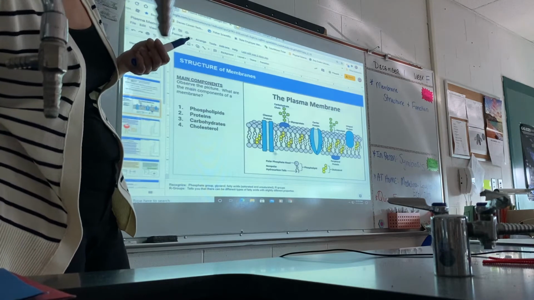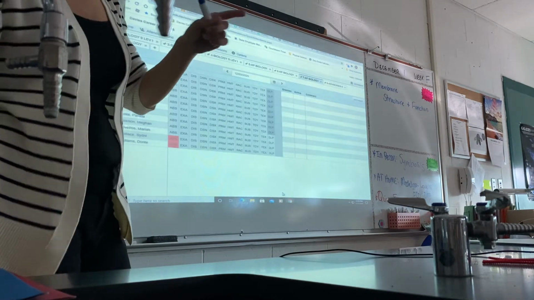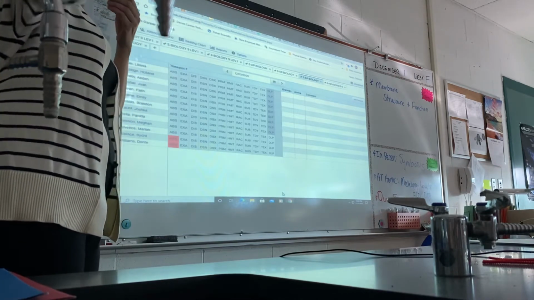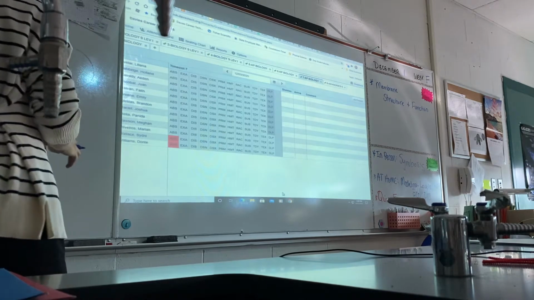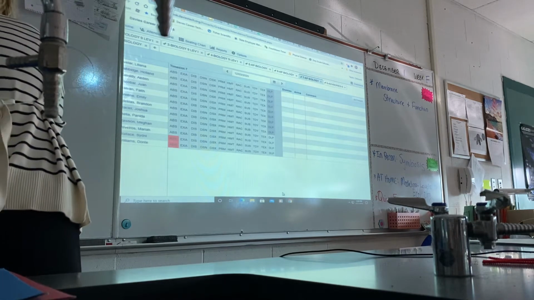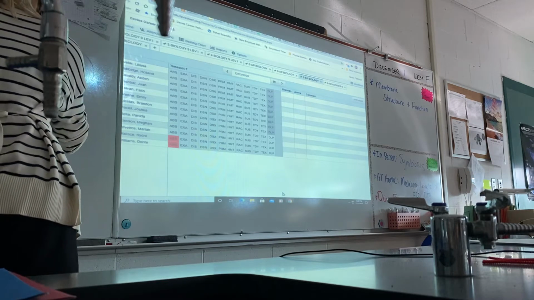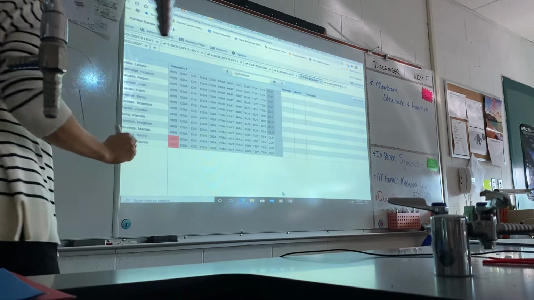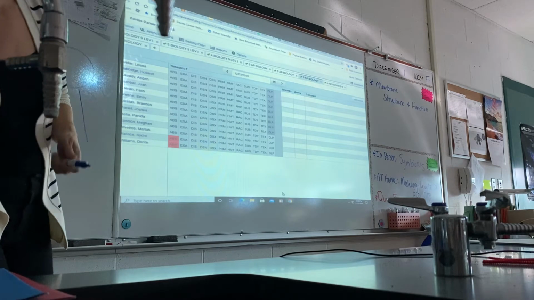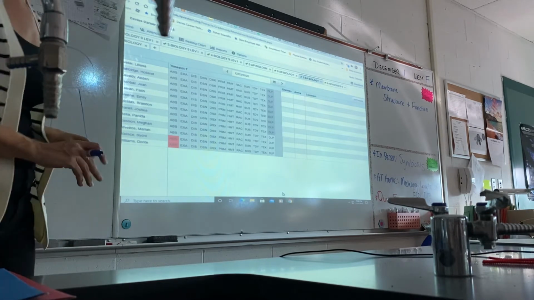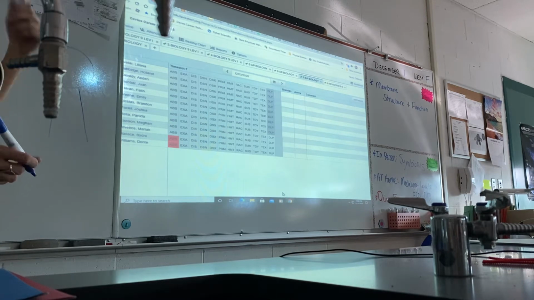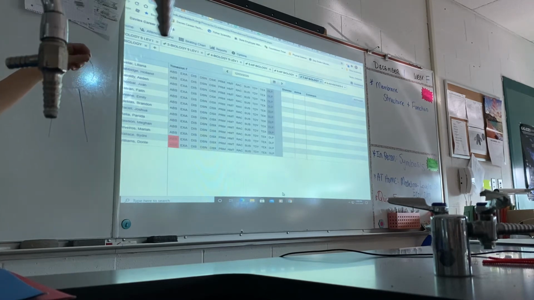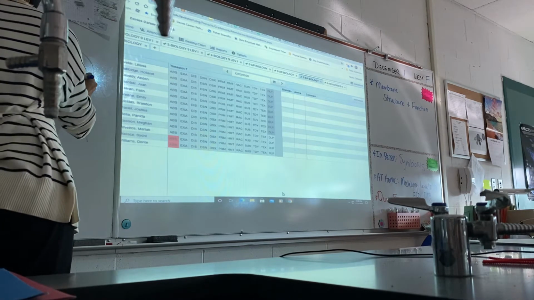Okay, so what I'm going to ask you guys to do is draw that simple model of a phospholipid on the top right-hand margin of your paper. And it's a phospholipid. The phospho part of that is due to the phosphate group. And where do we find the phosphate group? In which part? The surface part. Okay, so we got the phosphate group up here.